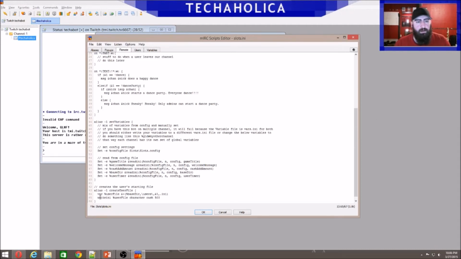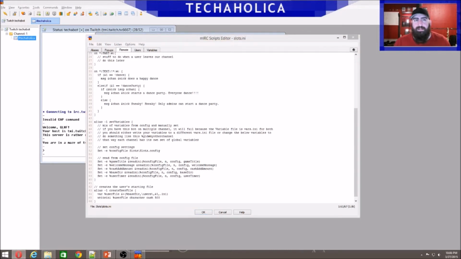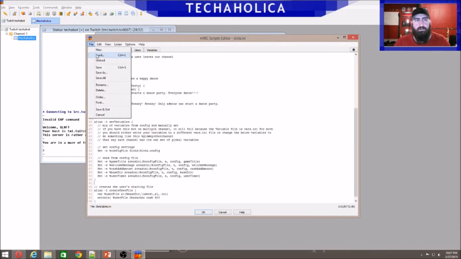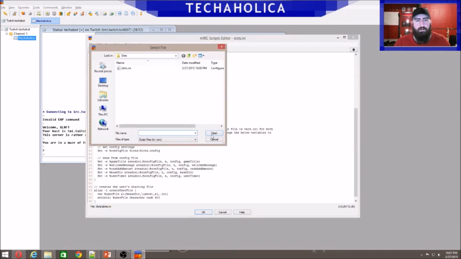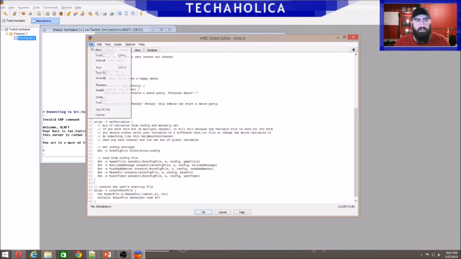And now here we go, write ini. What that's going to do is write to a configuration file, to the section, the property and the value for that property. So let's give this a shot and see if it works. It's going to be a little bit weird when you're testing this stuff out, because IRC is, first let me just load this while I'm talking. Actually, let's save it first. I'm going to mess up again.